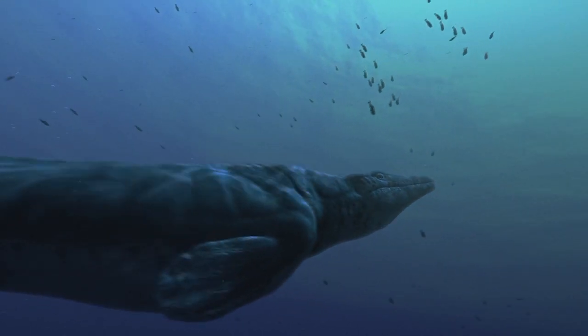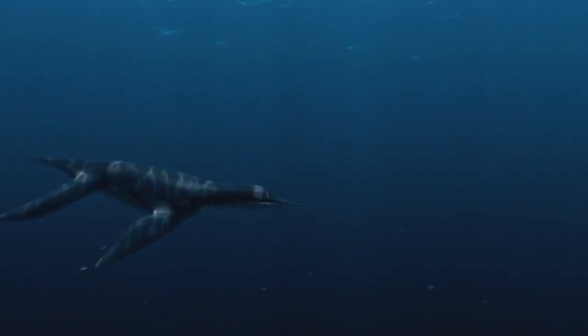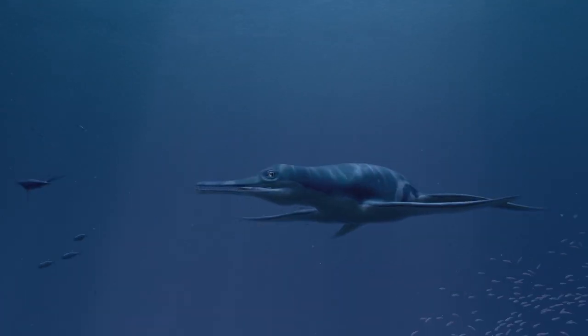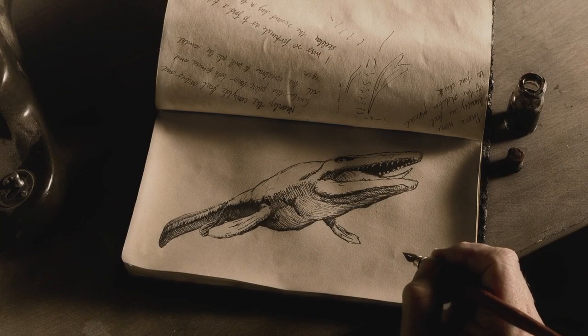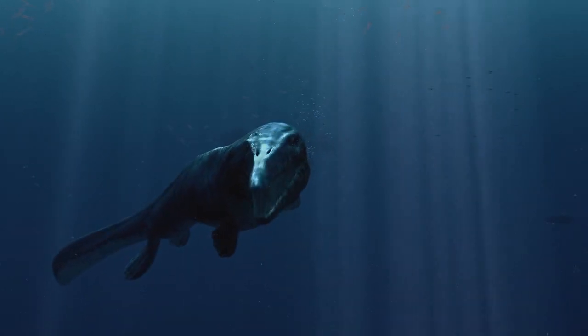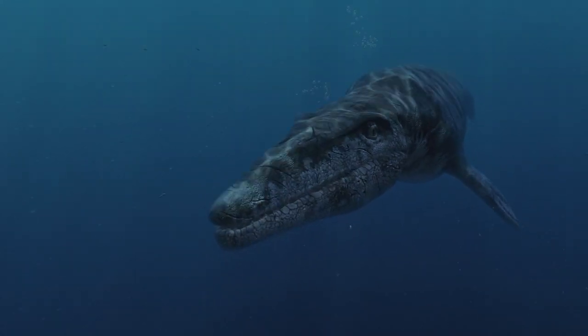Because dollies are fast, a Tylosaur's best bet is to catch one by surprise. She escapes, but her brother doesn't see the danger coming. The Sternbergs had discovered a story locked in time of two ancient lives intersecting. But why did the predator die so soon after eating the dolly? Tylosaurs were likely territorial and aggressive, even with each other. Perhaps an older Tylosaur suddenly appeared.